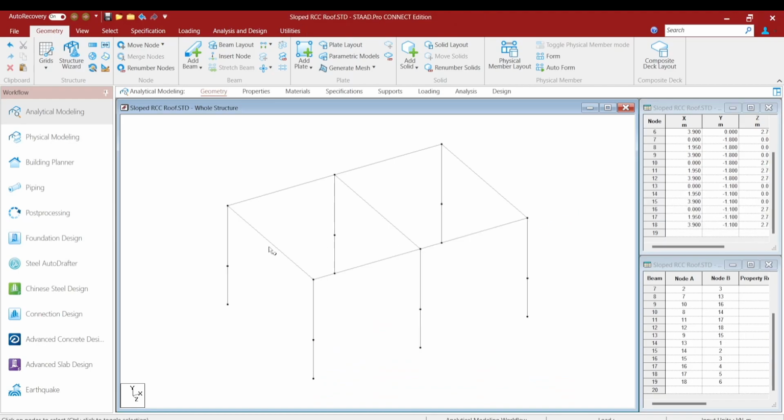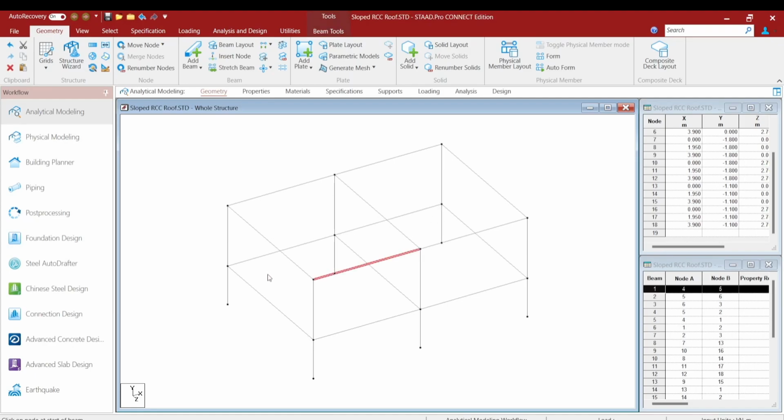Now we'll join the tie beam here along the layout, which will be the same as the plinth beam. So now this part of the structure is ready.